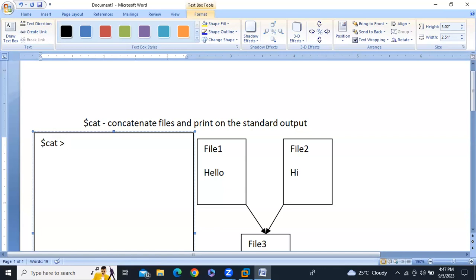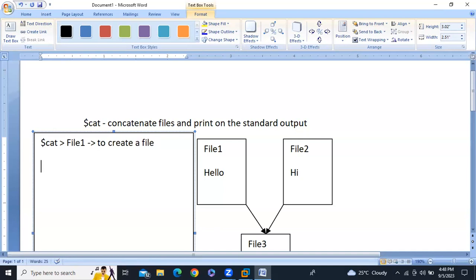Cat space greater than file name. For example, file name to create a file. Guys, don't write it in the terminal like that. Cat greater than file name is enough. Then hit enter. Don't write that. For your understanding purpose, I'm writing one small short description here. Got it, guys? Then hit enter, right?